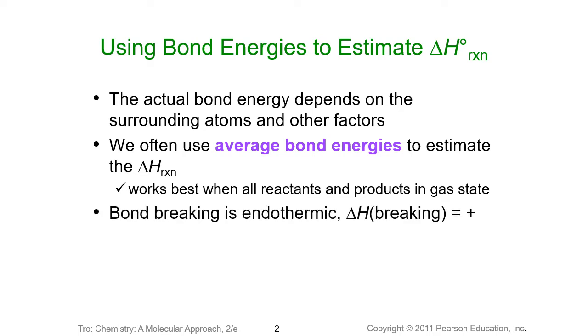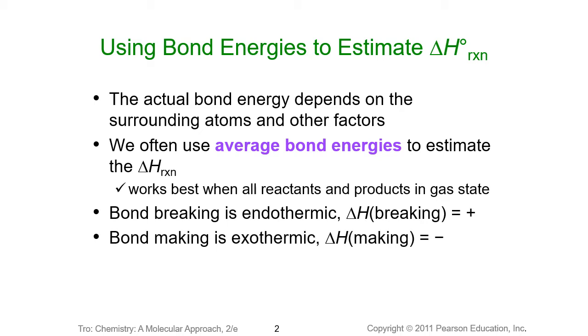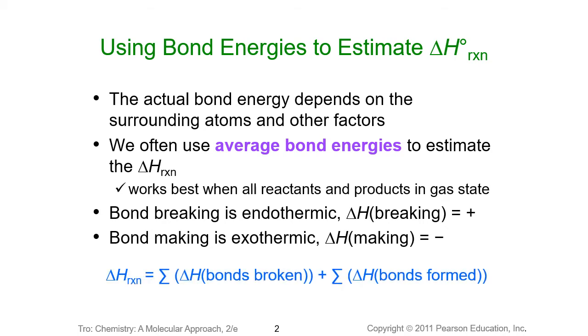Bond breaking is going to be endothermic, so we have to put energy in to break the bonds, which means that our enthalpy is going to be positive. If we are forming bonds, then it gives energy off, which means it is going to be negative. So making bonds is exothermic, negative. Breaking bonds is endothermic and positive. In order to determine our total change in enthalpy of the reaction, we're going to add up all of the bonds that we break, add up all of the bonds that we form, and add those two amounts together.